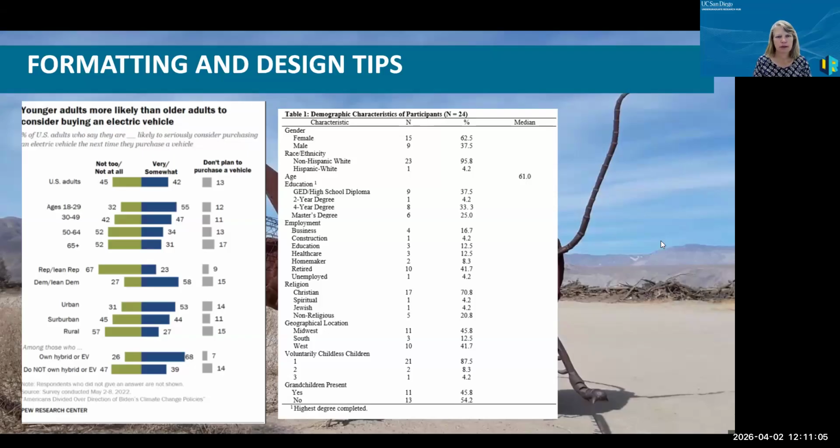For instance, the table that lists the demographic characteristics of participants, there's so much there that it's hard to know, like, is this meaningful? Is this what you would expect? What should I be taking away from this? And possibly as a speaker, I could walk you through each little bit of it, but it's hard as an audience member to look at either of these and immediately know what the point is or what information is trying to be conveyed.